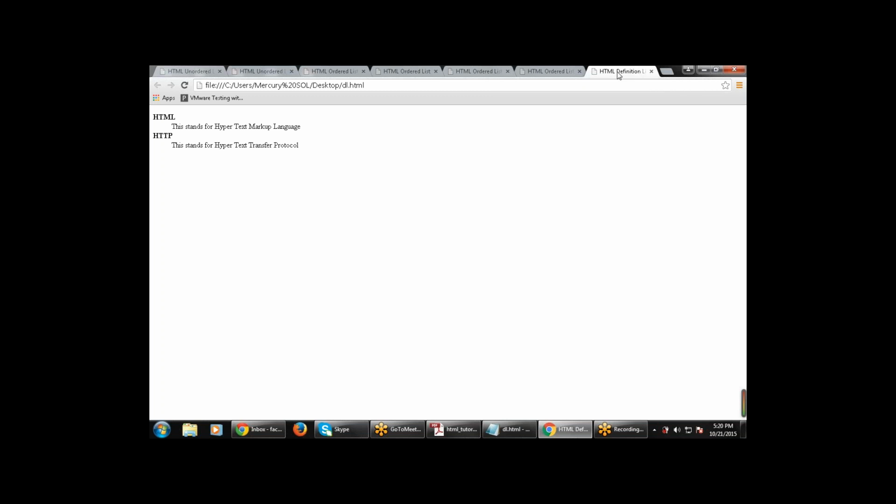This is the HTML definition list. The first is HTML, that stands for hypertext markup language. This is defined with the help of the DT, that is a definition term. Then this is the DD, a data definition that defines the explanation, the meaning of the HTML, that this stands for hypertext markup language.